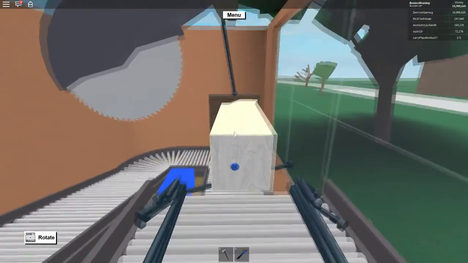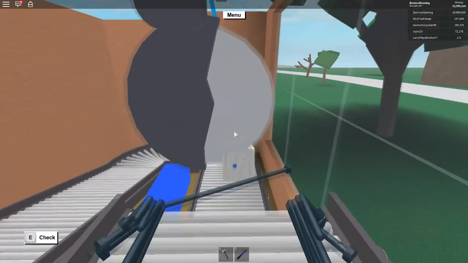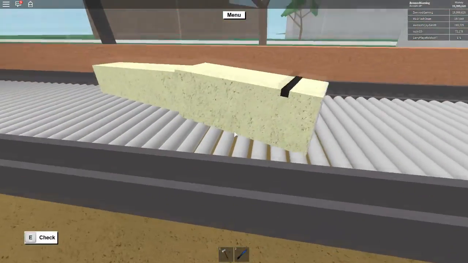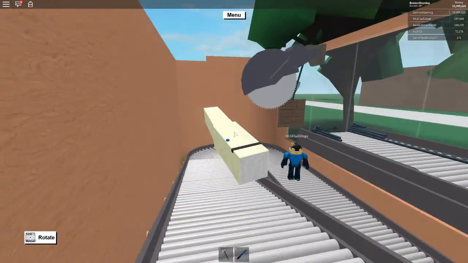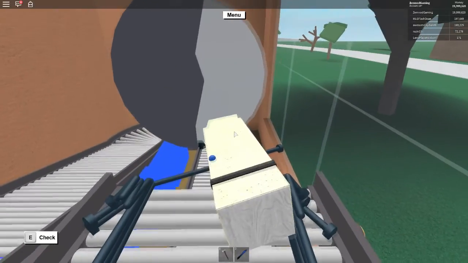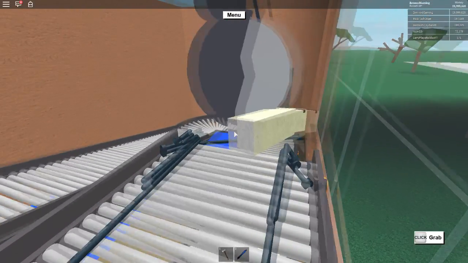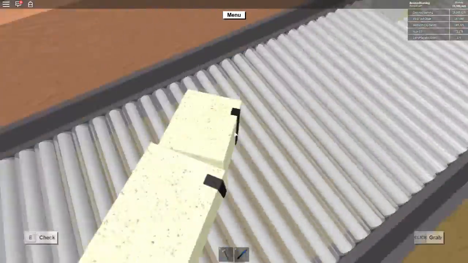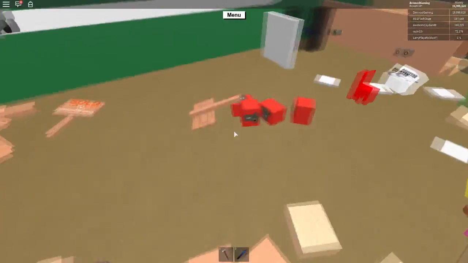Let me just chop her up. Oh, it fell. I want to chop you up the cool way. You've got no escape. Yep, there it is. Something is eventually going to push that down, but I'll push it. I'll push it for you.